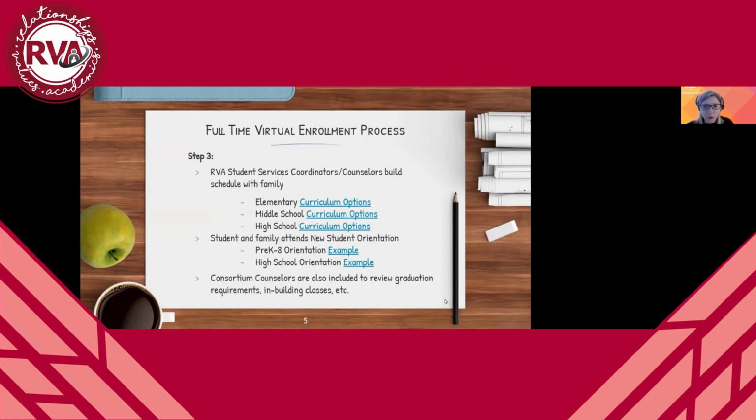And then we also have the new student orientation, which for pre-K through 8th grade, there's orientation, and then there's also high school orientation. And then the consortium counselors are also included to review graduation requirements and building classes, etc., for the students in high school in grades 9 through 12.